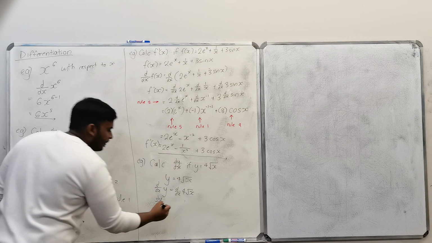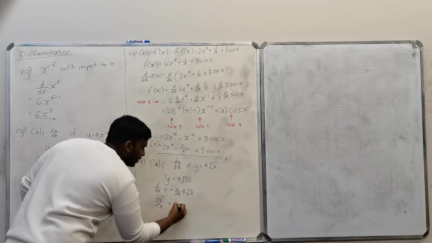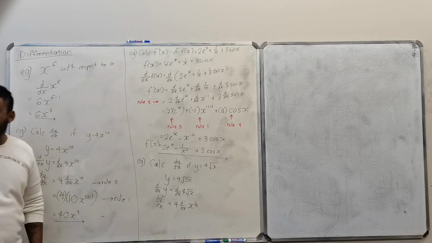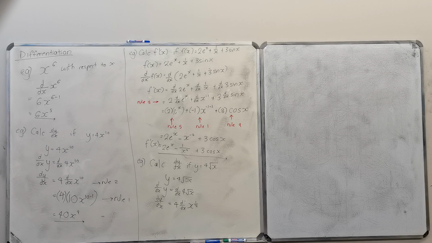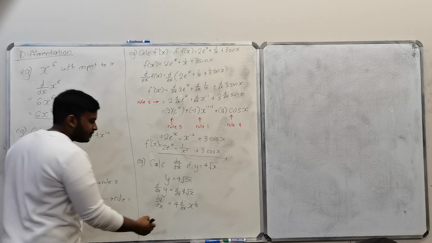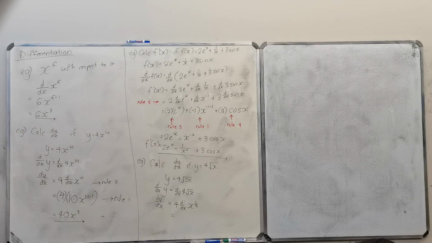They want it in that form, is equal to, you pull out your constant. So this is 4 d over dx, x to the power half. Right? Because if you go to your roots, can you see anything that got a square root? No, right? But a root is 1 over the numbers that you are looking at. So d over dx, x to the power half looks like which rule?